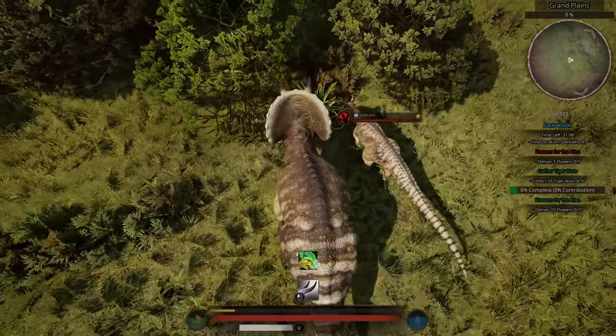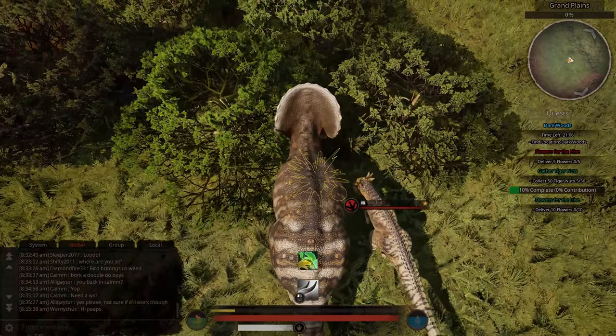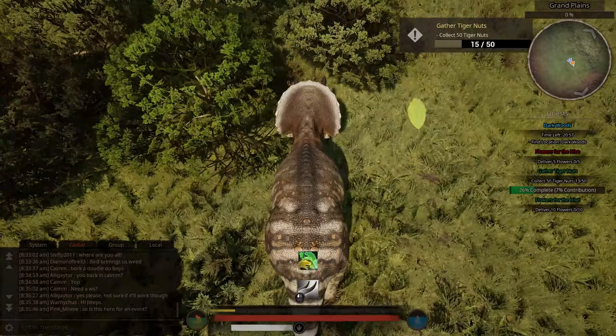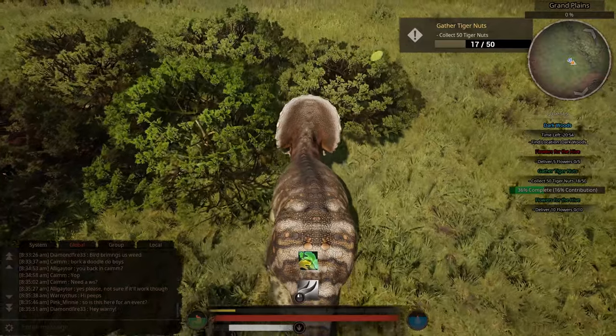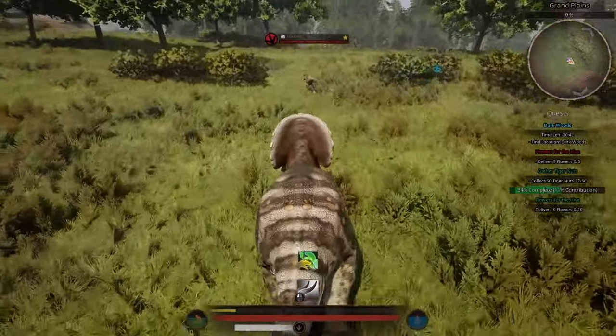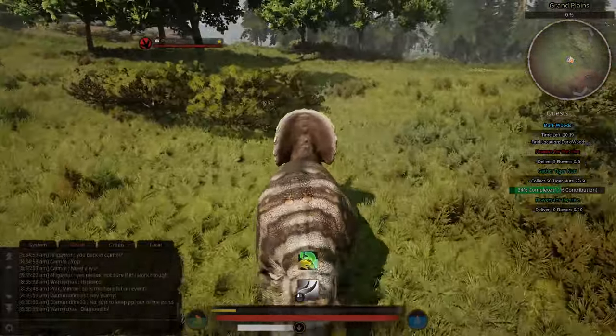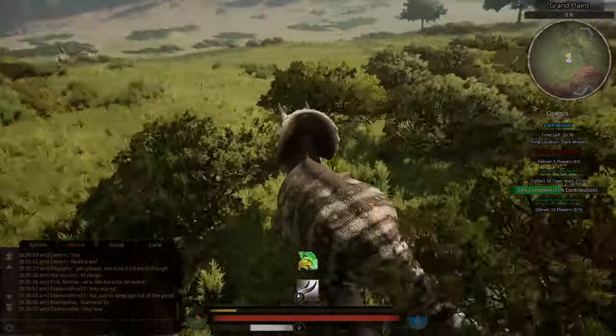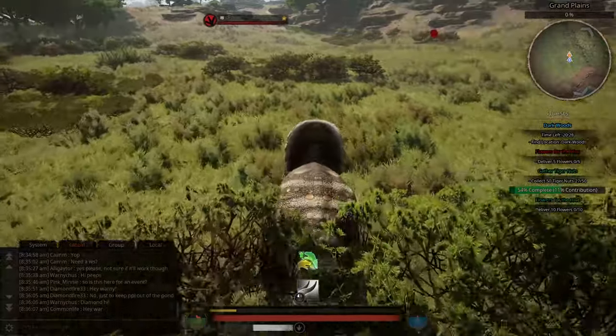Oh, okay. So these are tiger nuts. So just collect these. Yeah. Tiger nuts. Nice. We're gonna collect 50 of the tiger nuts. I cannot see another dino in here. We will run into one eventually, just probably not now.